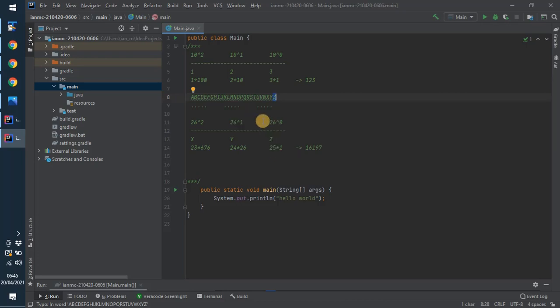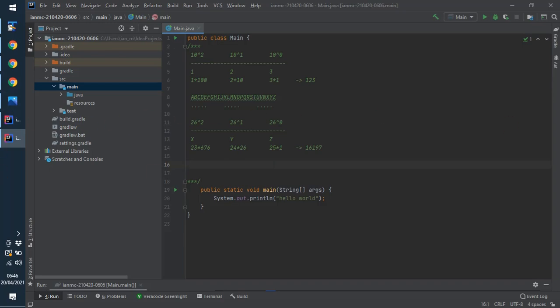And these column values are 26 to the power 0, 26 to the power 1, which is 26, and 26 to the power 2, which is 676. So just based on their positions in this list, Z is 25, Y is 24, and X is 23. So to calculate the actual values, it's 25 times 1, 24 times 26, and 23 times 676, which comes to 16196. So that's pretty straightforward.